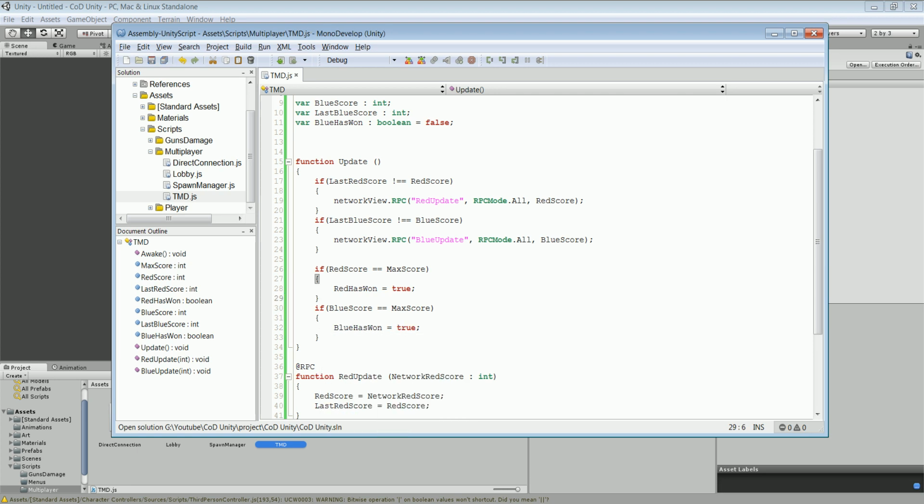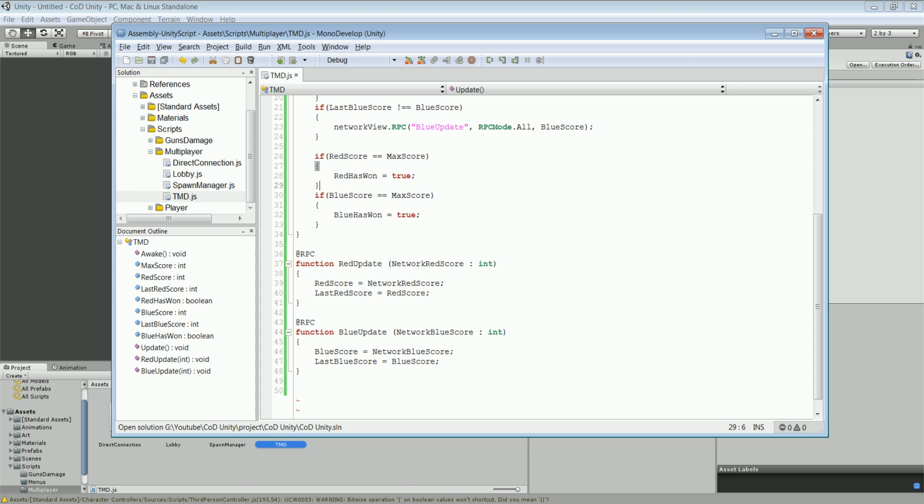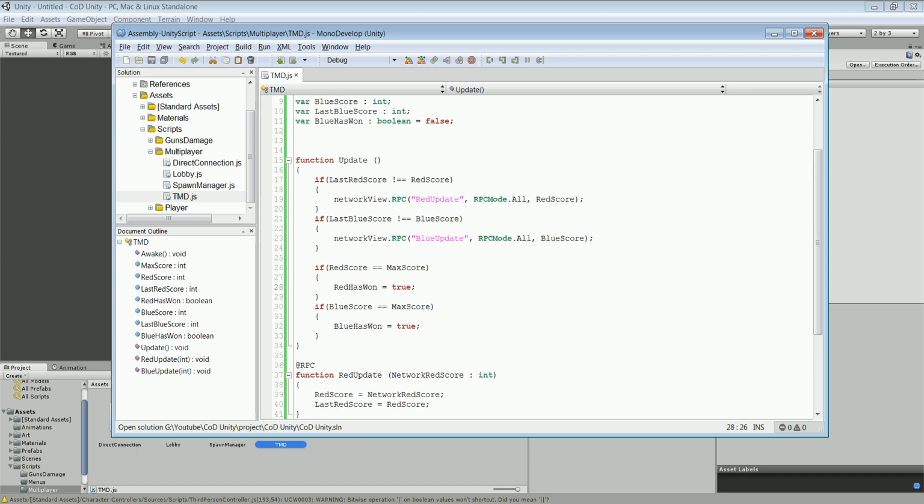Blue team has won equals true, and then actually you have to send it down the network as well. You'll probably have to do that. So we'll just copy this because I'm way too lazy to type it.